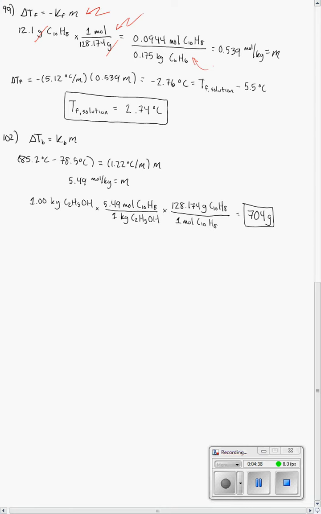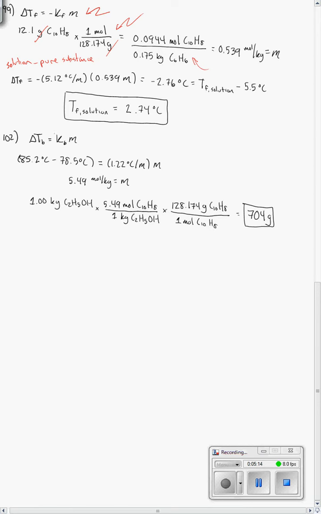If you look back at table 14.6, it tells you that the freezing point depression constant for benzene is 5.12 degrees Celsius per molality. I have a negative sign in front of this here because our new freezing point, aka the freezing point of our solution, should always be lower than the freezing point of the pure substance. So if we take delta TF to mean freezing point of our solution minus our pure substance, keeping that negative sign in there allows the delta TF to always be negative.